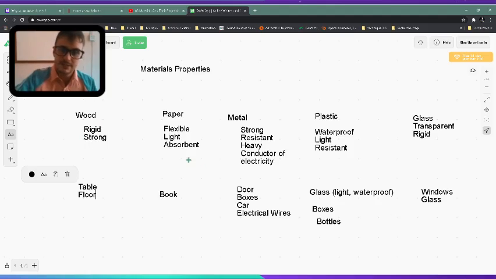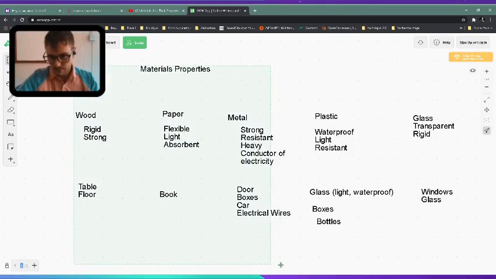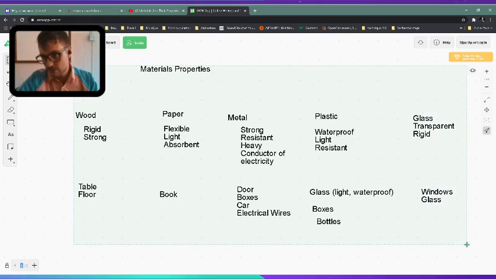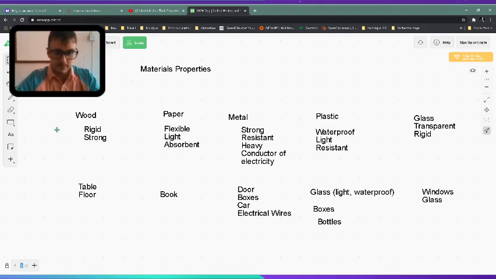So okay, that is the materials, and you have here the properties. So I will do that. I will do another color, I think. I will select all. I select all. Yeah, it doesn't work. Okay. So you can copy that.